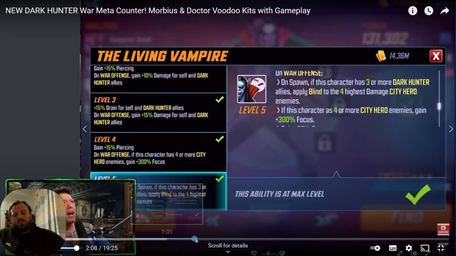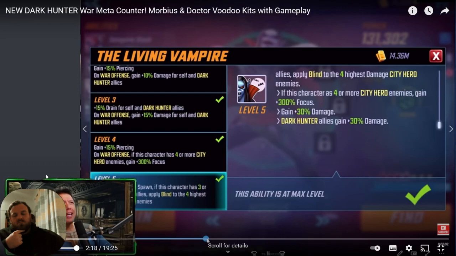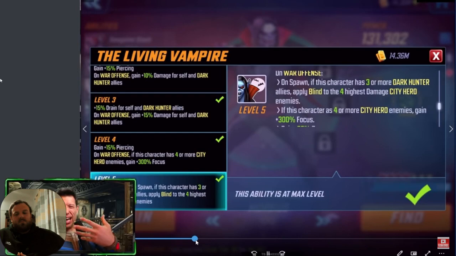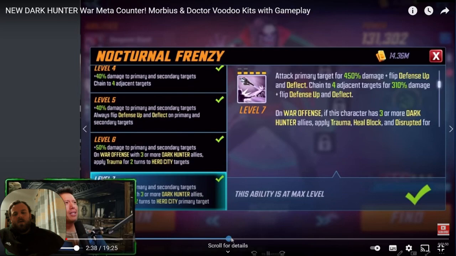And if this character has four or more city hero enemies, gaining extra 300% focus, gaining 30% damage, and Dark Hunter allies are also going to gain extra damage. So yeah, this is extra against the Heroes for Hire. They're getting more damage and they're applying blind on spawn. That's gonna help to survive that initial wave of all those attacks from the dirty Heroes for Hire. All right, so it's a very strong passive. Looks to counter my most hated team.